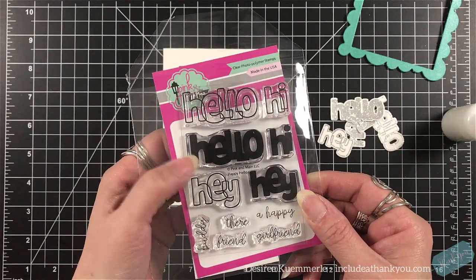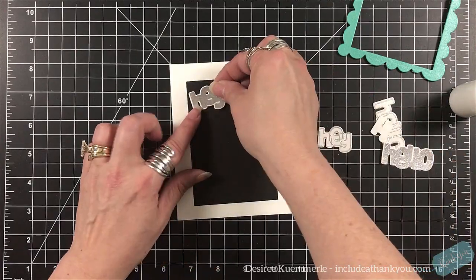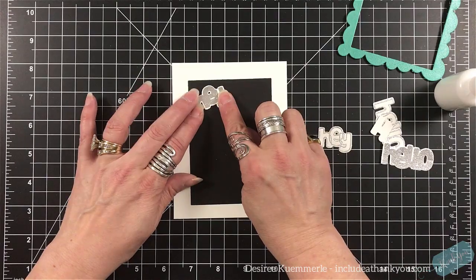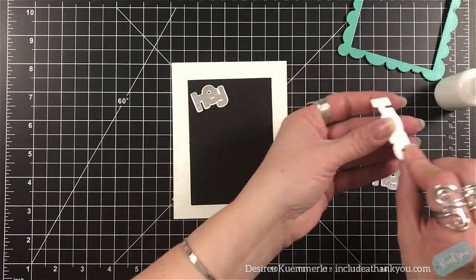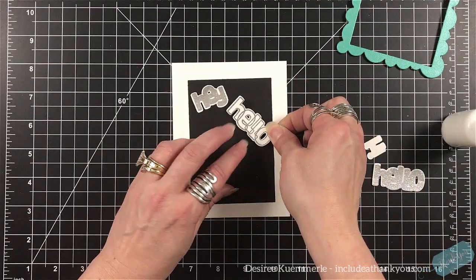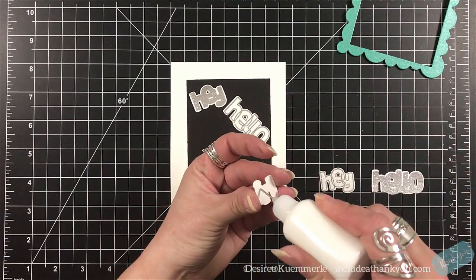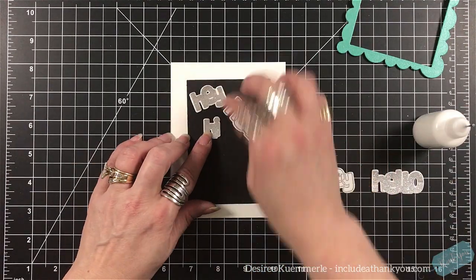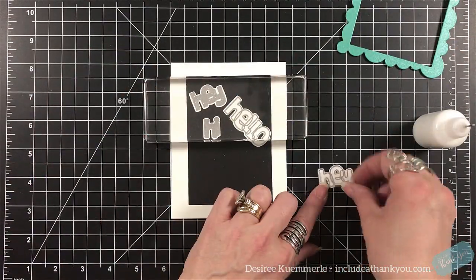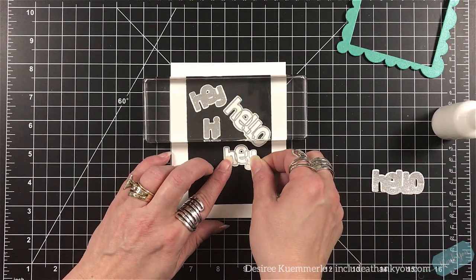So I used the dies then to cut it out, and I have them ready. I pretty much did 2 of each. Now the hi outline didn't come out right, so I'm not going to add that, which is fine because we all know how I love my odd numbers. So I'm just gluing these down onto the black panel, and I want to make sure they toggle between the solid and the outline, but I thought this is going to have some great shimmer. And even the cardstock that I used, the lakeside, has a pearlescent tone to it. So that's even more shimmer coming around this card.